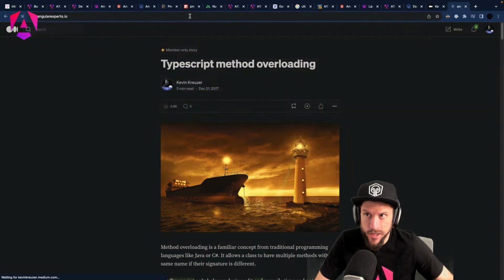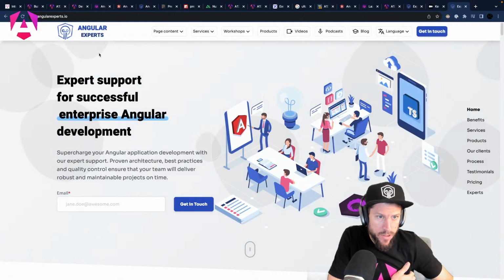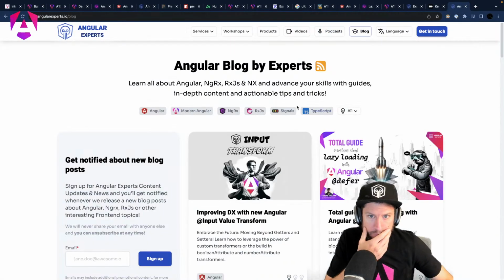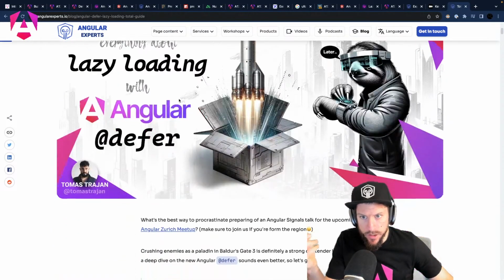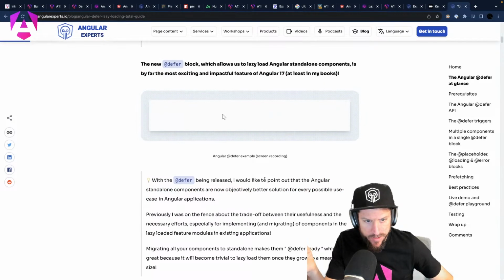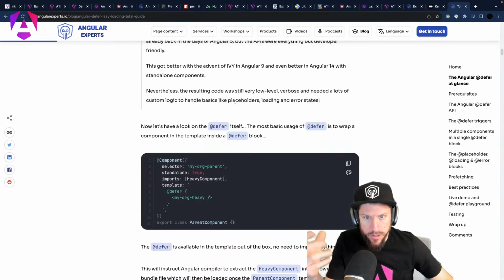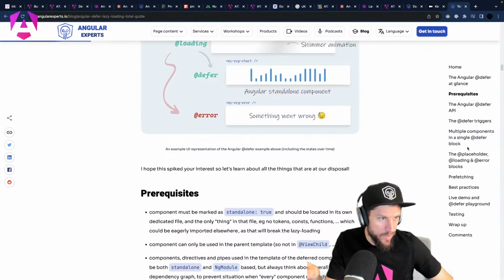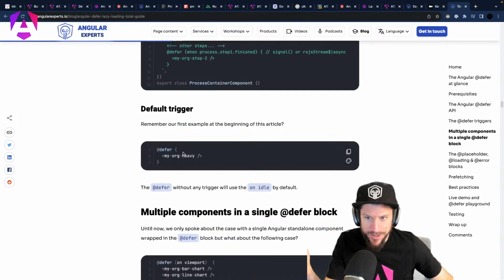I transitioned to AngularExperts.io, and AngularExperts.io is a site we built ourselves, and there we have blogs. Everything that you see here is custom built, right? We built that from scratch with Angular. All the features like this, highlighting, the progress bar, everything that you see here, the menu, it's all built by ourselves. The whole theming here, the theme is done by ourselves, so that's my Skull theme that I created myself.